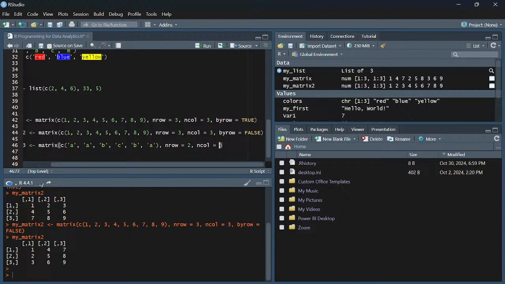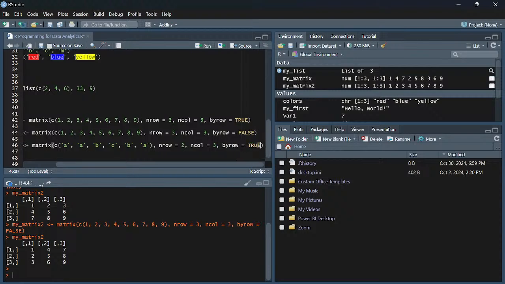So ncol is 3, and let me make byrow TRUE for me.